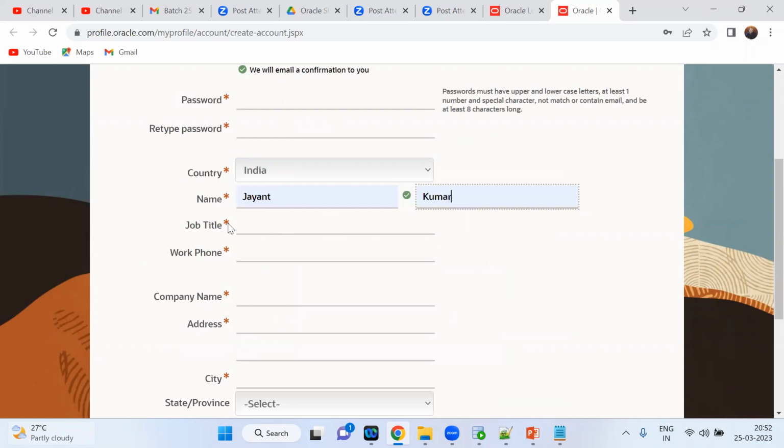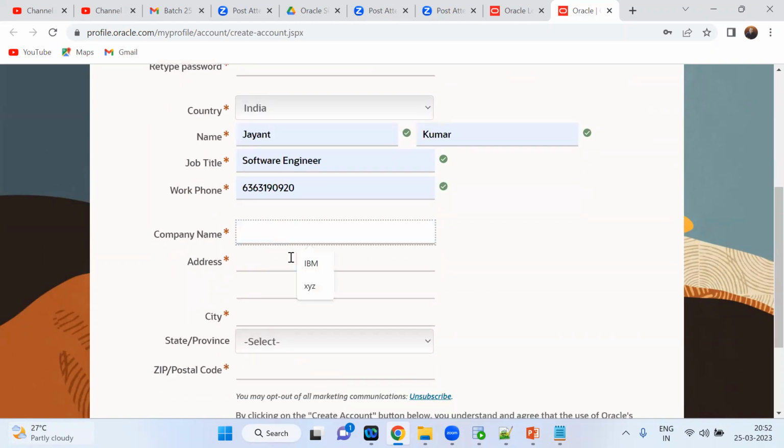Whatever the red-colored mandatory fields are, you have to fill. Job title, software engineer, anything you can mention. Work phone, give anything, no worries, try something like 000999999 and let's see whether it works or not. Company name, XYZ you can give. Address, whatever address you want to give.